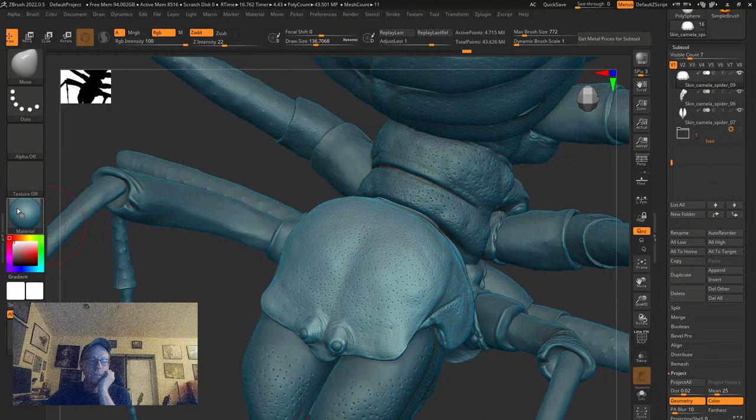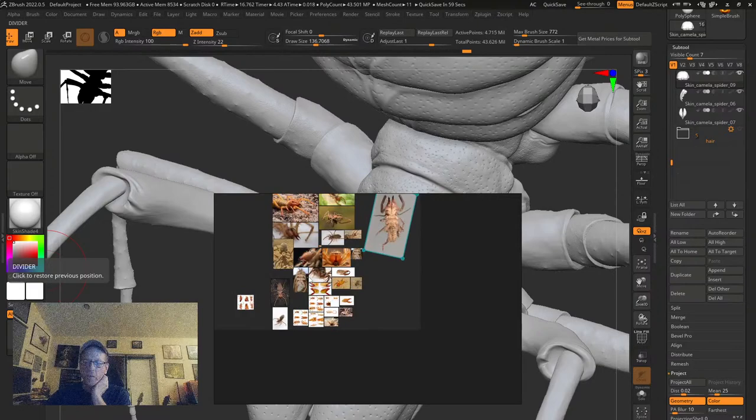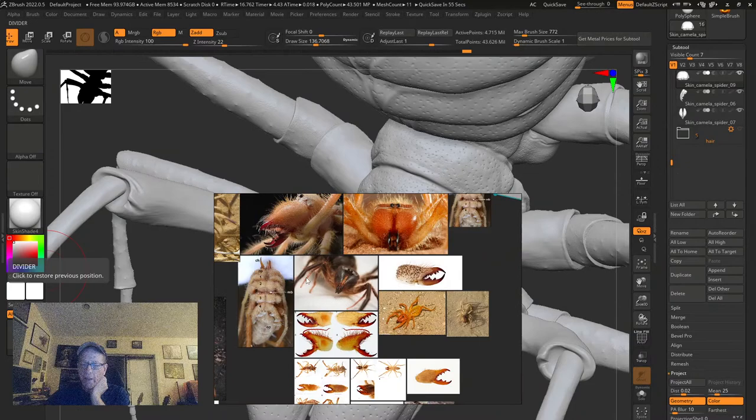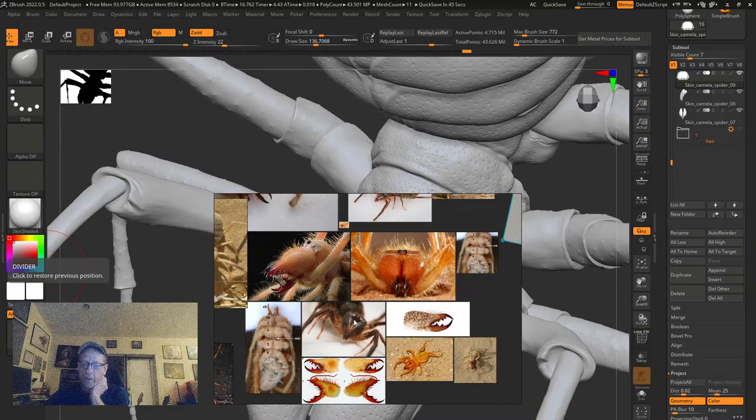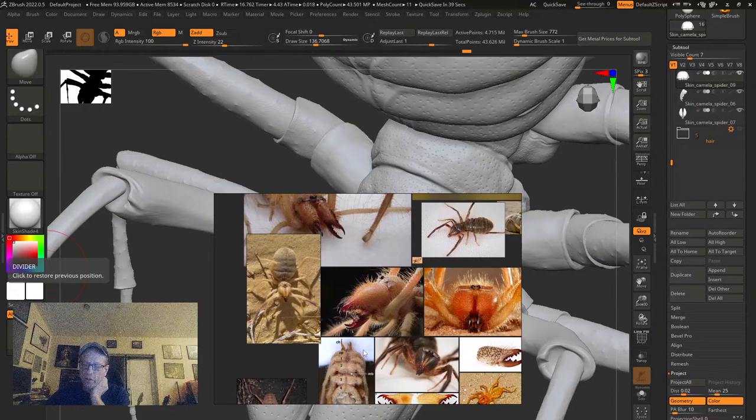So I'm going to switch over to skin shaded material. Let's take a look at our reference. I know kind of what I want. As you can see, there's a fair amount of variety. This one is an African species, and it tends to be fairly dark. It might also be very dark because of its age. A lot of these arthropods tend to get darker colors as they get older, but it could also just be the species.